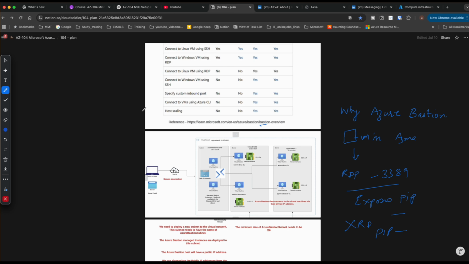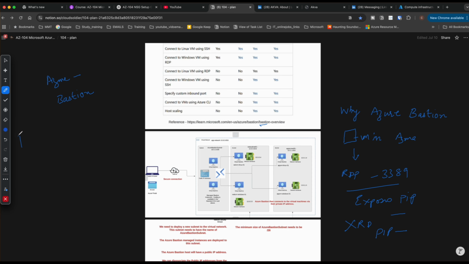To resolve this issue, what happened? Azure has a service which is called Bastion. It is a managed service from Azure, and we create this service in Azure. So what will happen?